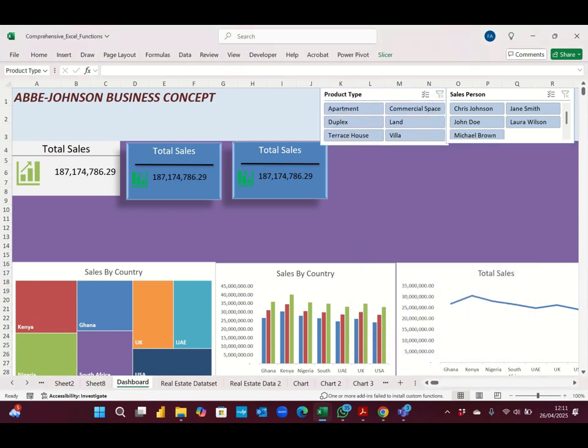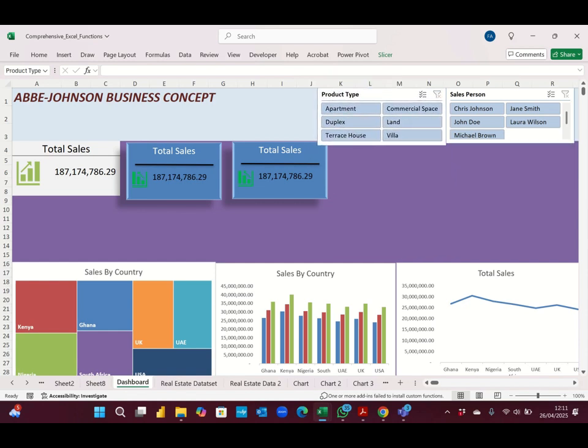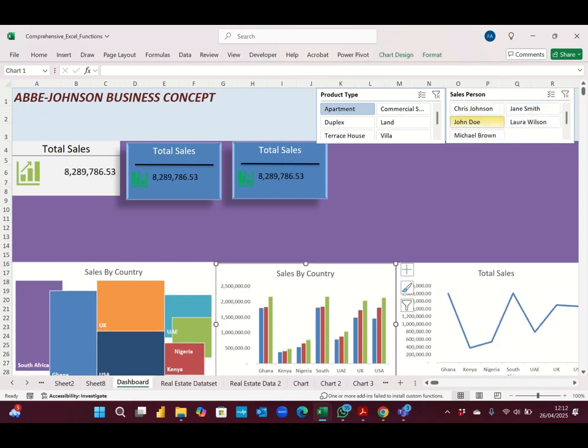So with this, apartment, you can see there is interaction within my chart.